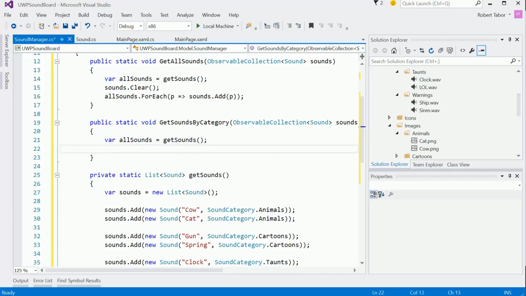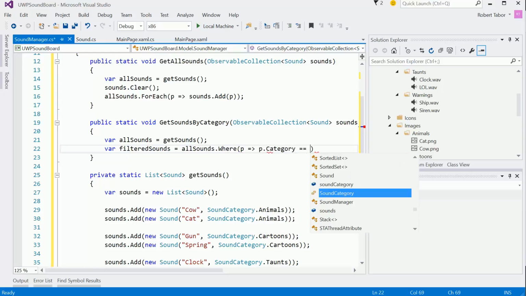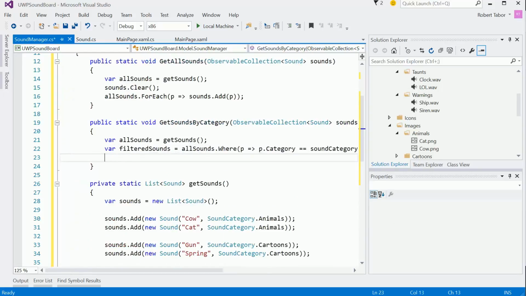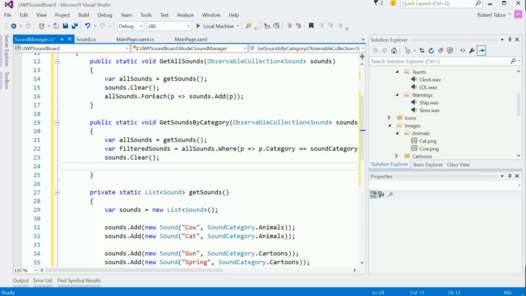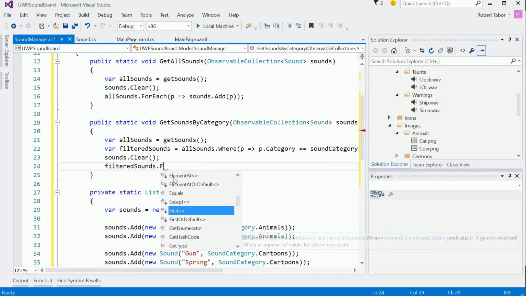This time I want to filter though, and so var filtered equals all sounds.Where p.category equals sound category. All right, and then I'll go sounds.Clear, just like before, and then filtered sounds.ForEach.